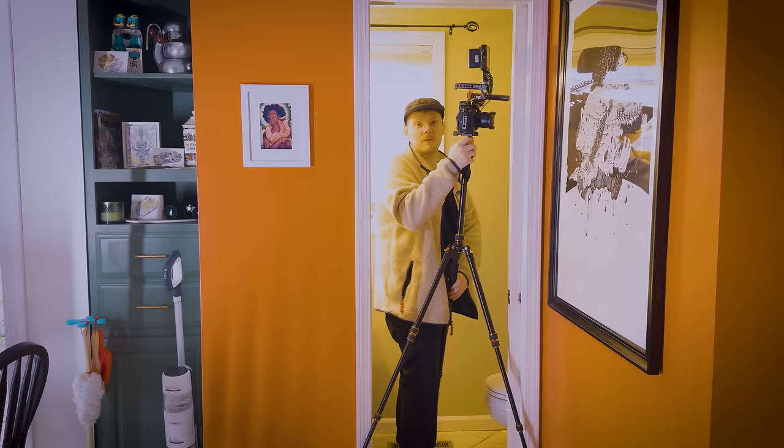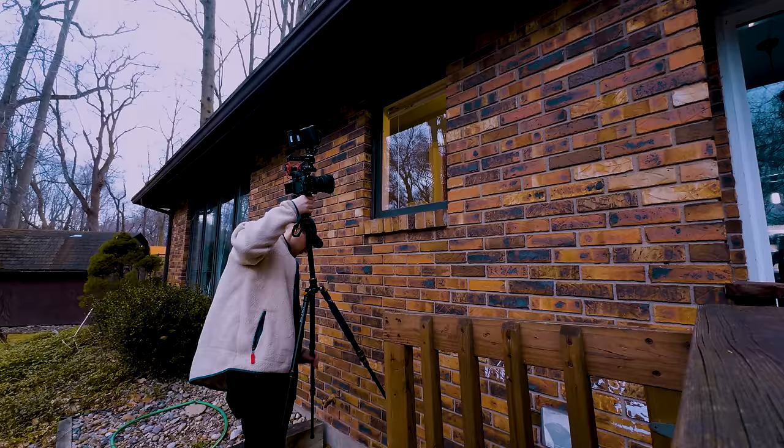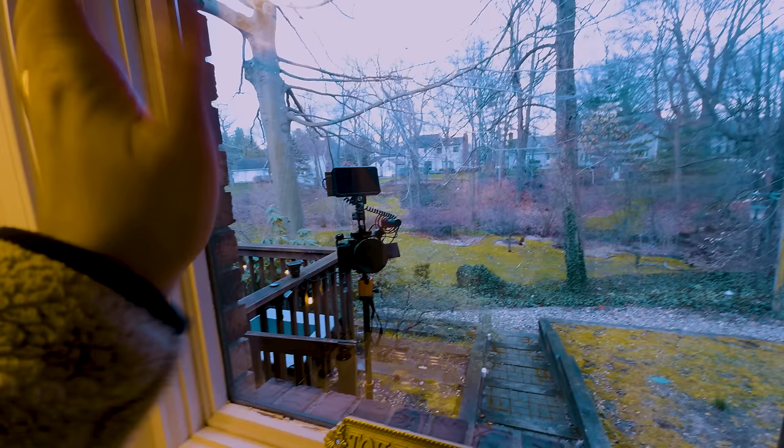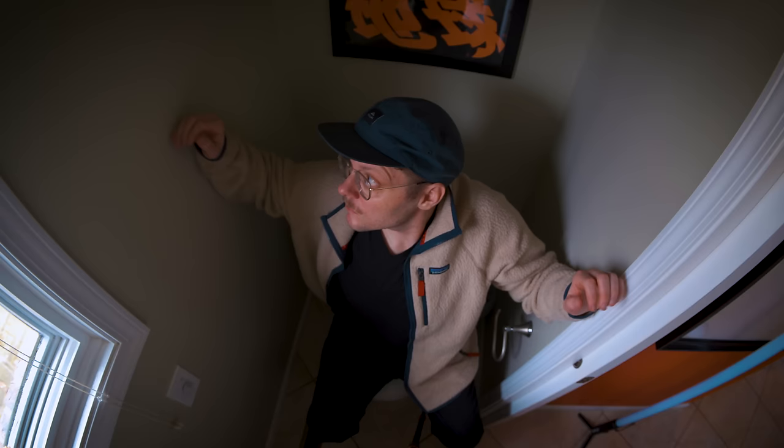How am I going to fit this camera in here? This is going to take up all my space — this is going to be crowded. Maybe I can film through the bathroom window. You can't see anything, not the best angle in the world. Well, hello there, Mr. Peeping Tom. I don't think that's going to work. Filming difficulties aside, I'm going to try and custom paint a little tiny mural in this little tiny bathroom.